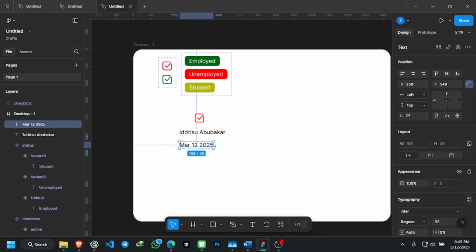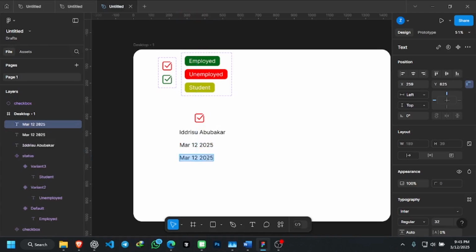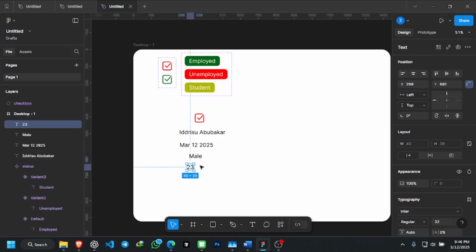And then next we have, I think, the gender. So I'll just duplicate this one more time. Then we have gender. So maybe he's a male student. Then next we have age. The date you are seeing here is not date of birth. Maybe it is the date you are reporting to work or whatever. The idea is just to have different items. Like I said, the project doesn't make so much sense for now. So let's just put some age here, maybe average age, let's say 23. Yeah, 23 years is cool.